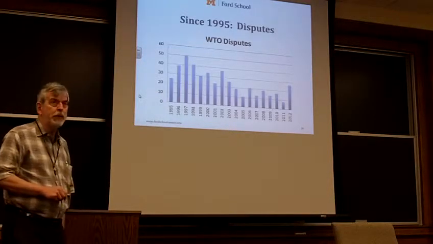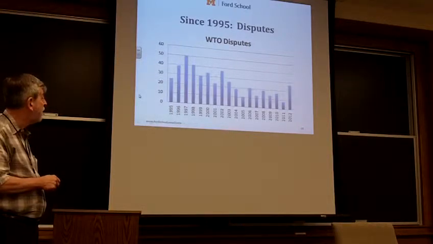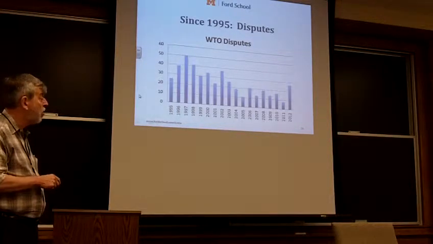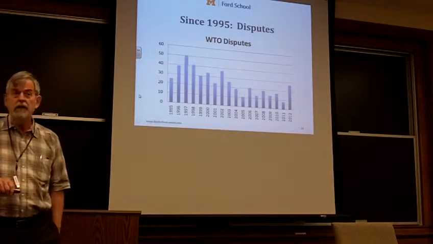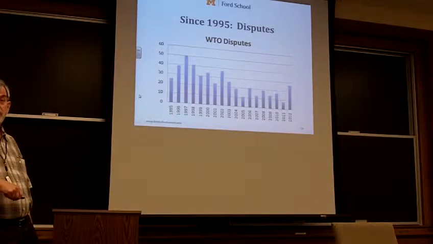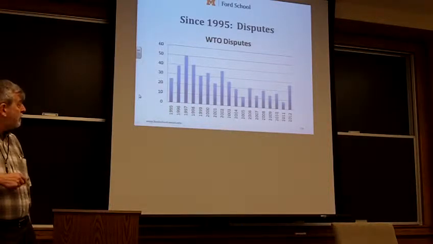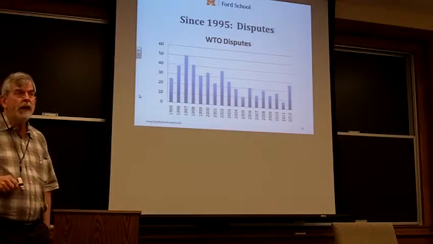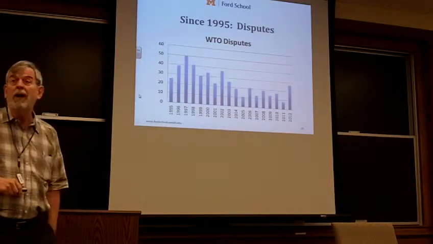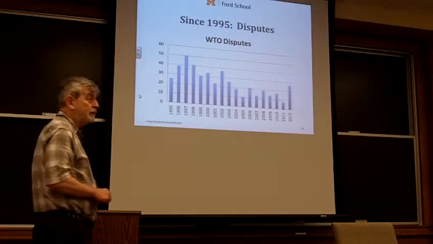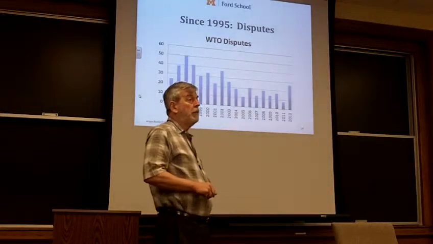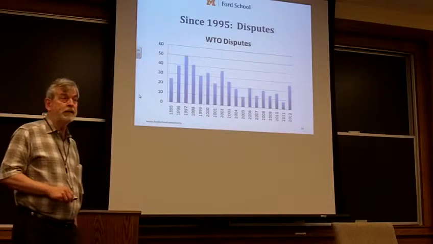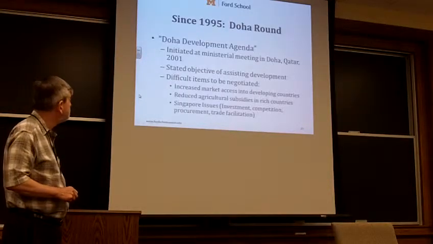Okay, well, there we go. Here's a chart of the number of disputes that have gone to the WTO since 1995. You see there were quite a few early on. I think that's probably because countries knew that the WTO was going to be coming, and so they held off on some disputes until they could have this mechanism. They therefore diminished. There was an uptick in 2012. I have no idea where this is going, whether we're going to see more or fewer cases. But my judgment of all of this is that it's working well, by and large. And it's really the big reason for being glad we have the World Trade Organization, is this dispute settlement system.